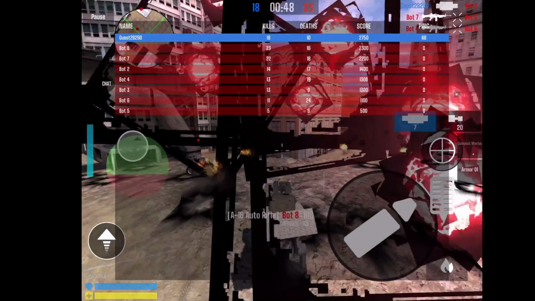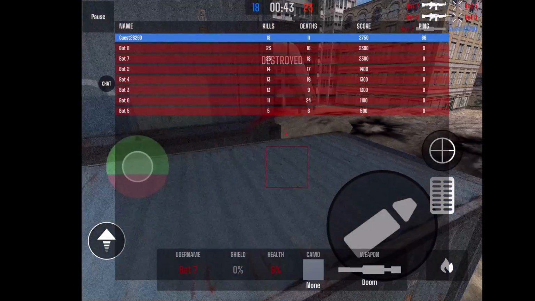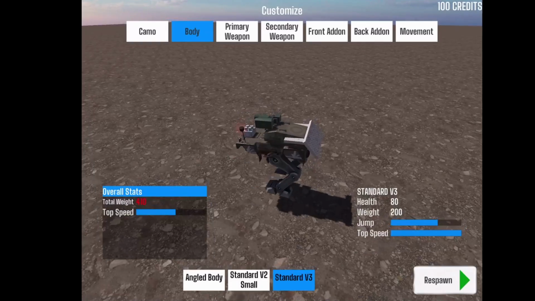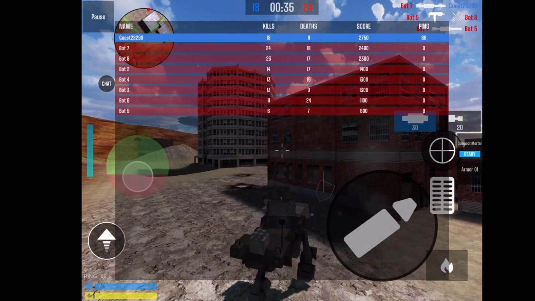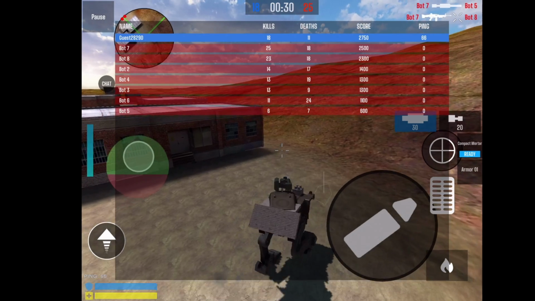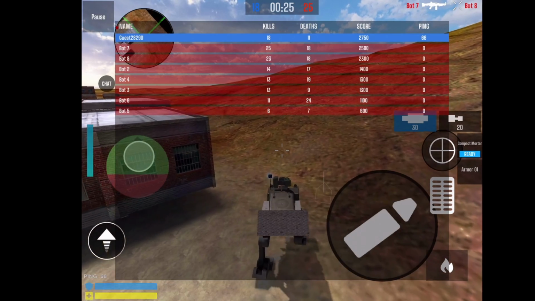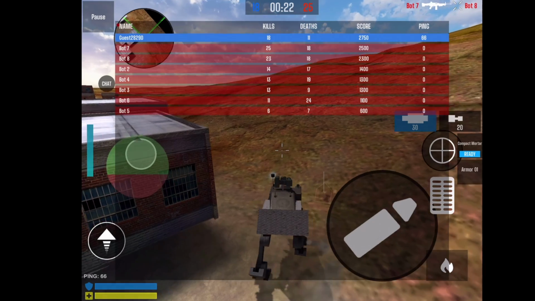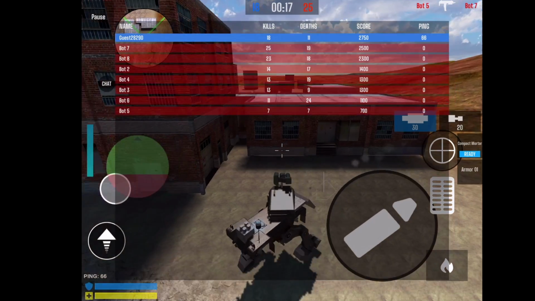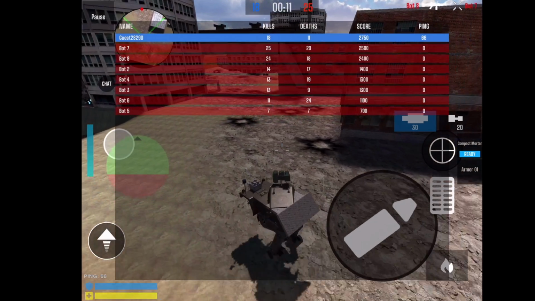Combat mortar. Well, okay then. That didn't go as planned. Well, there's about 30 seconds left in the match. 35. Bot 70 looks like it has 25 kills, so I'm actually ahead in terms of score, but not in terms of kills.